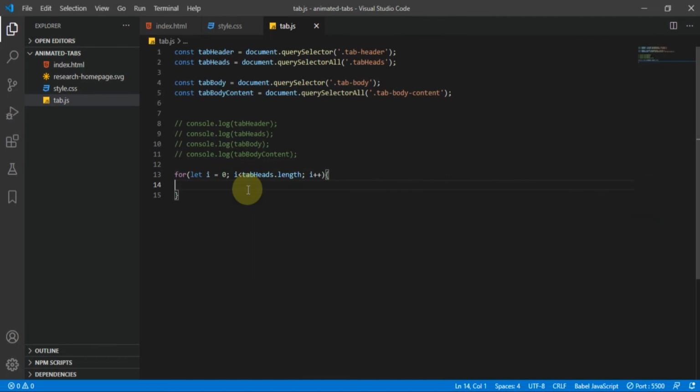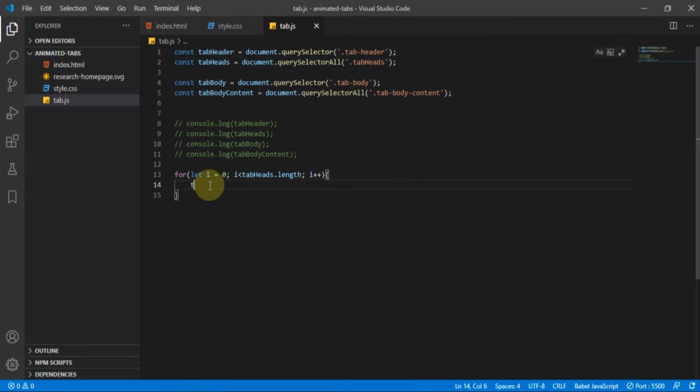Basically what we are telling it is that it should loop through the heads the number of times we have heads. So if we have 4 heads, it should repeat this particular code block that number of times, and in this case, we have it 4 times. So the next thing I'm going to do is this.